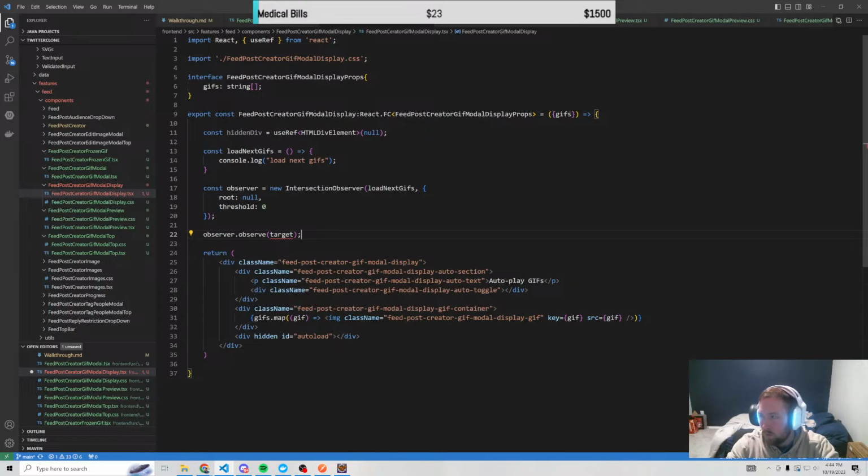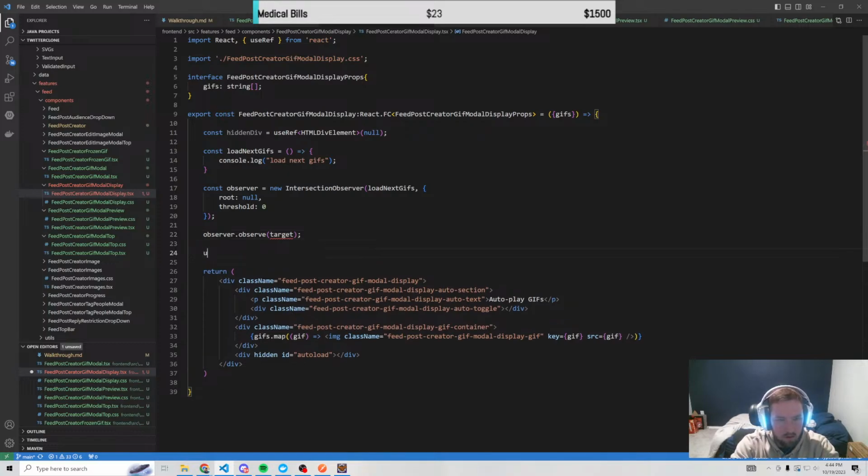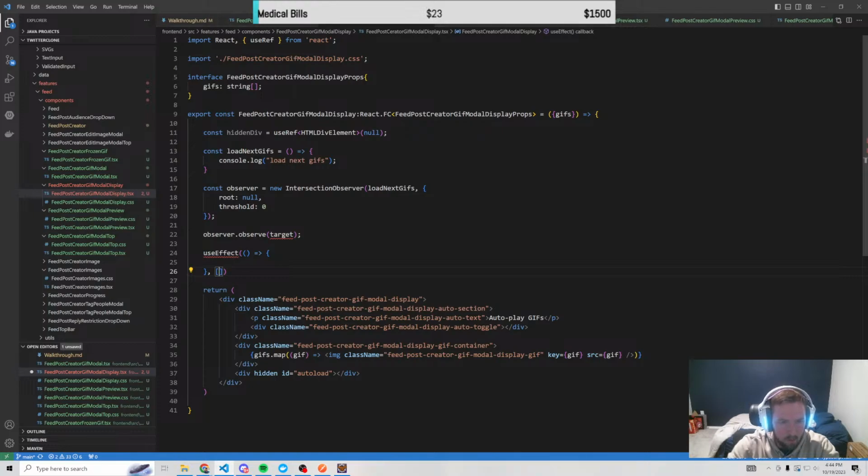So now let's do a use effect, I guess. Whenever the component loads, we'll go ahead and throw a ref on this. Ref is equal to, and this will be hidden div.